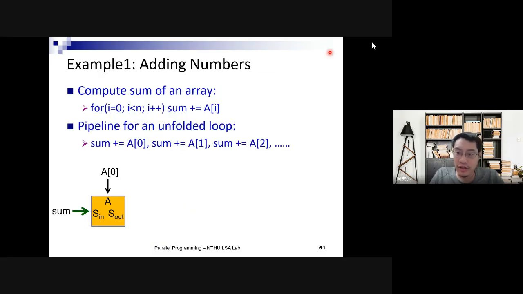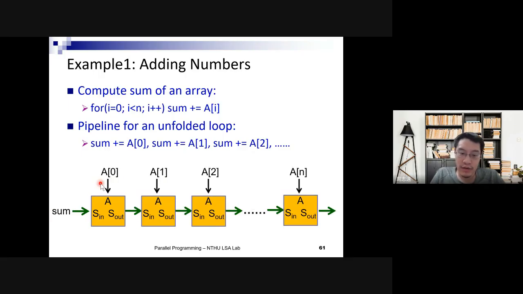All right. So we use 3 examples to illustrate those 3 types. The first example is for type 1, which is quite easy, right? For example, we want to add the numbers of an array. If we use a pipeline computation, that means if we have n items, then we probably have n processes. Each process will only try to add a single value to the result, right?